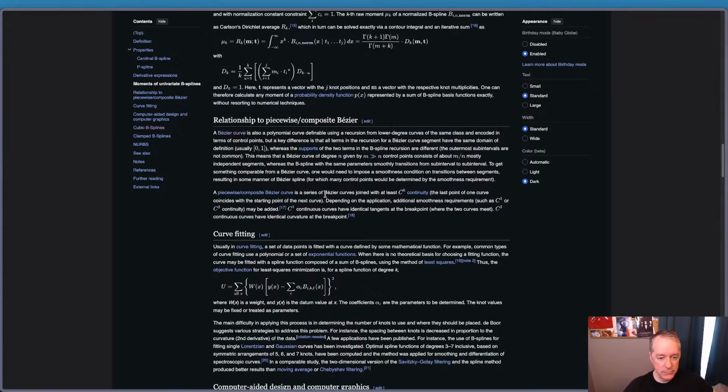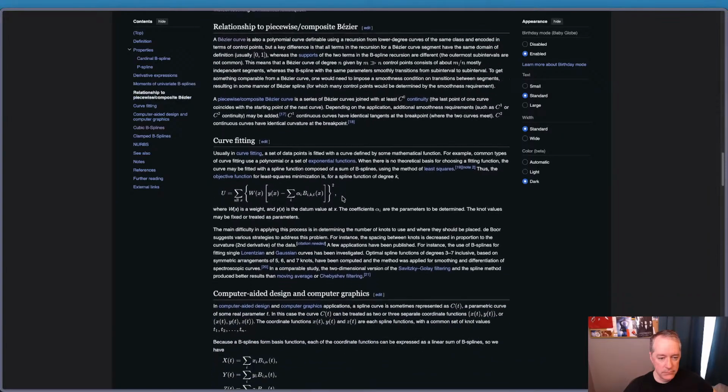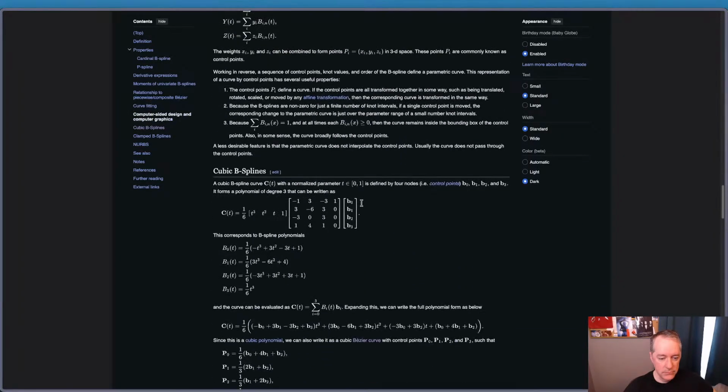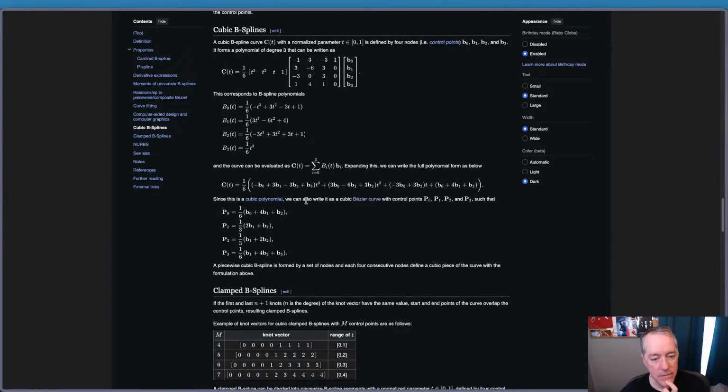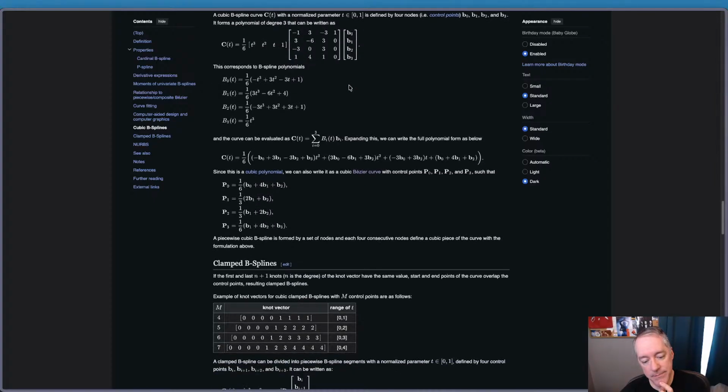Okay, cubic B-splines. So they take 4 points. The question is, if you want them to be continuous, how does this window move? Does it move by just 1? Does it move by 3, like Béziers do?